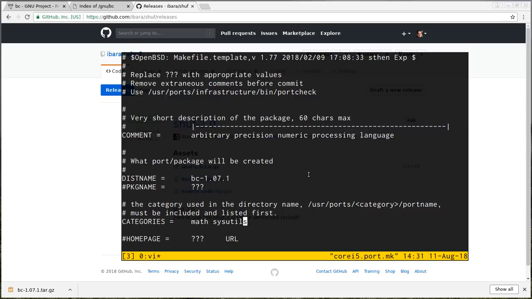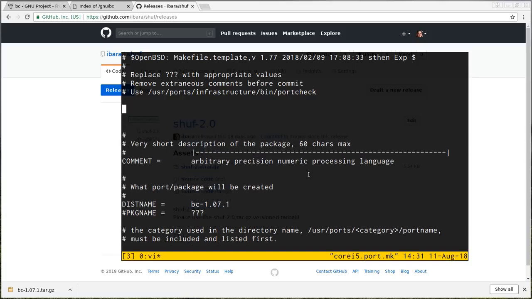But let's talk about style a little bit. Let me just scroll up to the top here, just so we can all see. We want to copy this makefile.template style-wise as closely as we can. So for us, that means variable, which will always be in uppercase, followed by a space, followed by an equal sign, followed by some number of tabs. So we always want it to be variable, space, equal sign, tab. At least one.